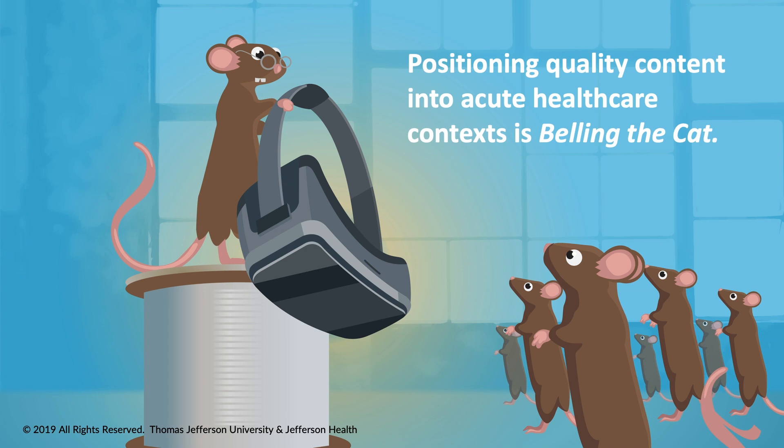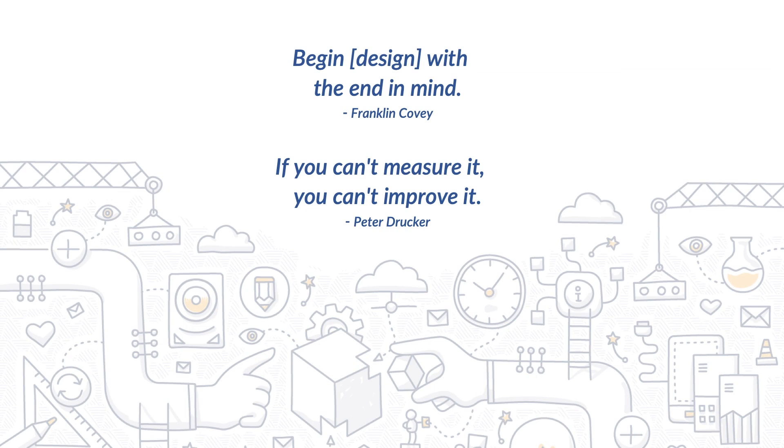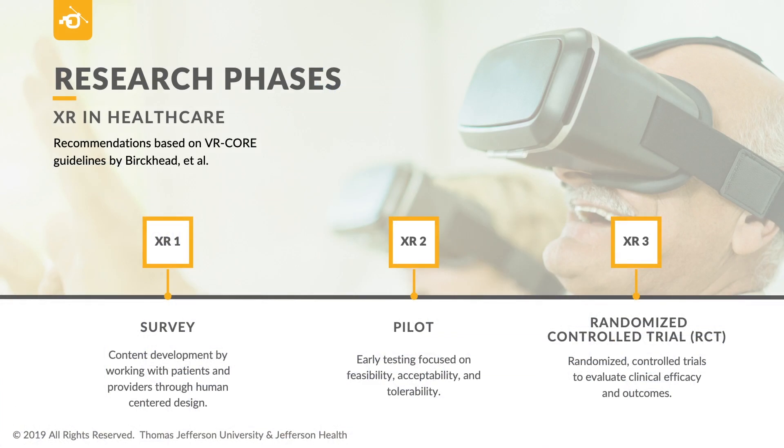If XR is placing the bell, this is how our team is approaching it. We try to be responsible pioneers and begin with the end in mind. To avoid the hype at the start of each new project, we try to create a project plan and measure effectiveness. To accomplish this, we use a three-phase approach influenced by a paper published by a consortium of 21 healthcare providers and VR experts across the world, many of whom have been researching for over a decade.